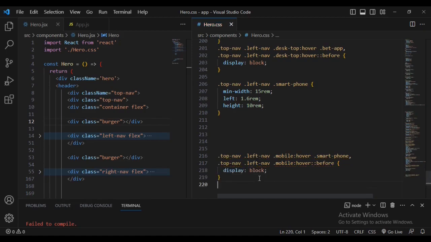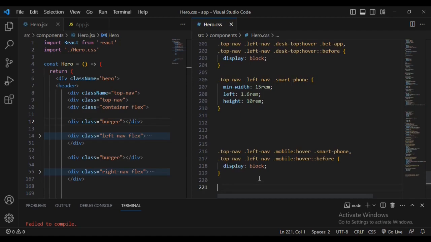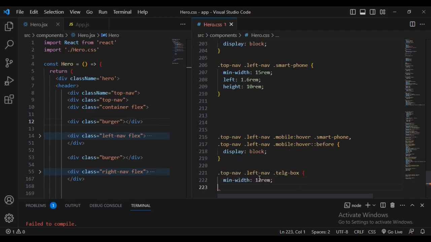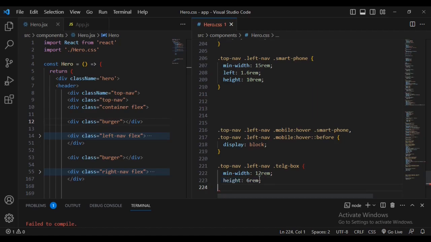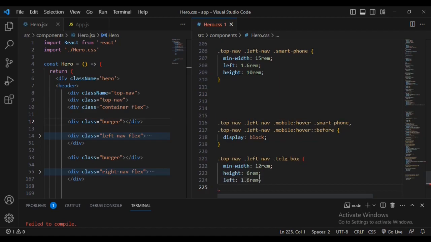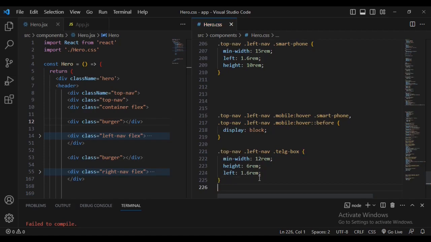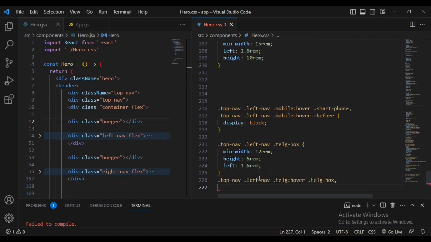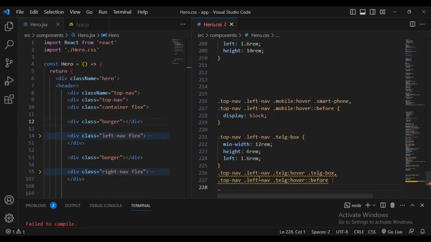Then let's target the telec box, and then I'm going to set the minimum width to 12 rems, height 6 rems, left 1.6 rems. Then let's target the telec box, div telec box on hover and before. Let's set display block.